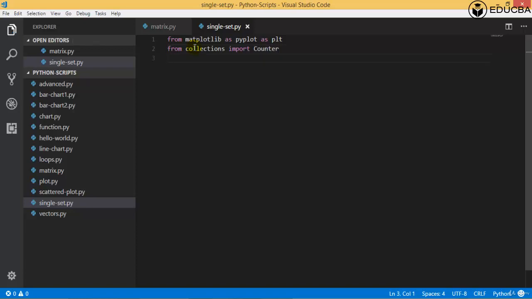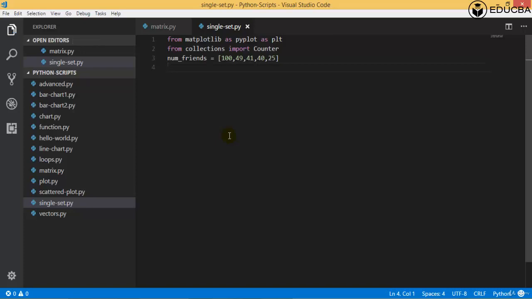After that I'll create an array. My array is to get the number of friends, and I'm going to create the statistical data of this number of friends. So I'll say num_friends equals 100, 49, 41, 40 and 25.